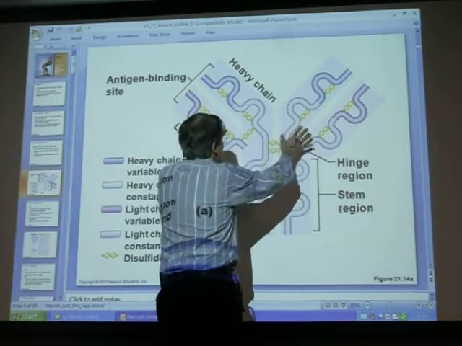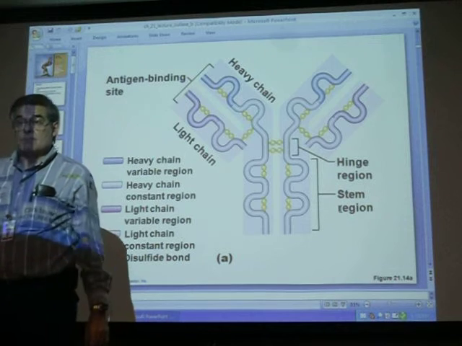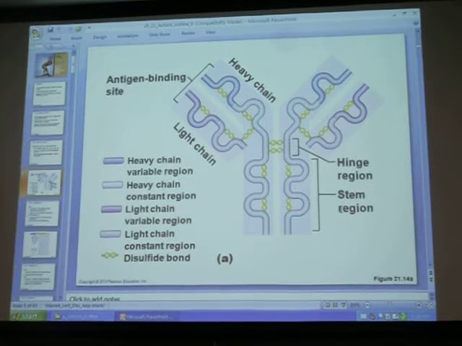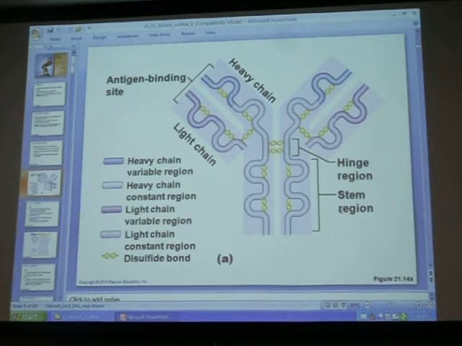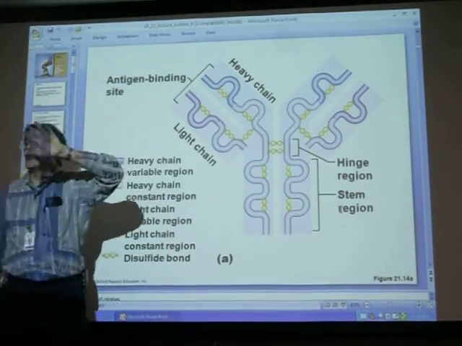All right, the ends of the arms of the Y are the antigen binding sites. And as I said, this is a variable region. There are a myriad of different amino acid sequences. So at least theoretically, we can produce antibodies against any imaginable antigen we may encounter during our life. Millions of different ones. But we don't produce them until we have the stimulus. I mean, we have the cells capable of producing the antibody, but they don't do it until they become sensitized. So you have all these potential B lymphocytes that don't do anything until they've been stimulated. Then when they are stimulated by a particular antigen they come in contact with, they will produce that specific antibody that reacts to that specific antigen. And where they bind is at the ends of the arms of the Y, the so-called variable region.